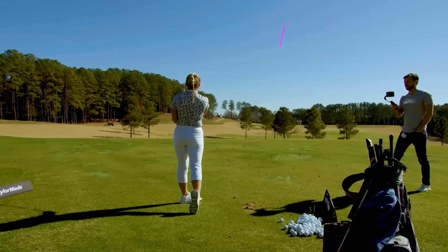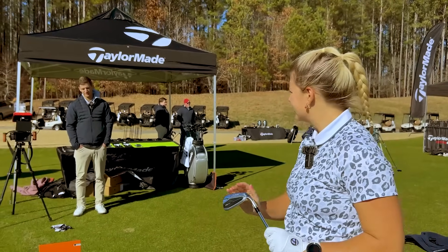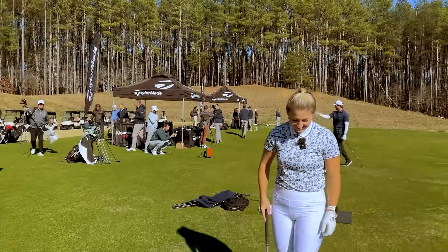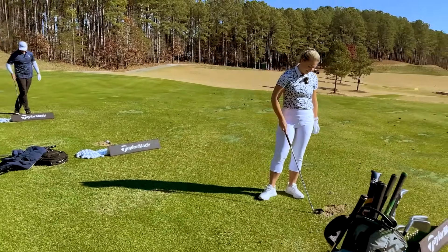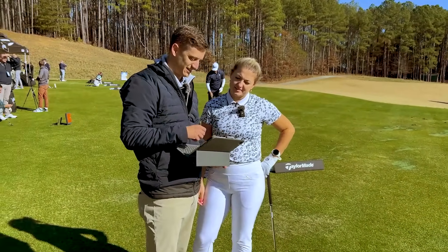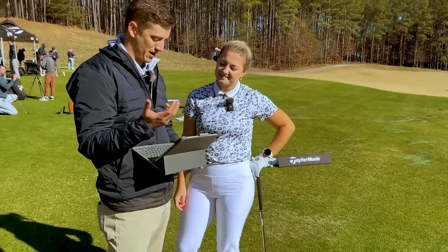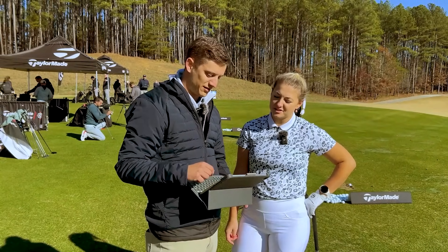Good one. That felt fast. That went loads higher — 177. Got you 22 yards on the 7-iron. Don't know if you need that. It's low spin — 5,100. Ball speed clearly jumped; you're around 109 normally, that was 116 ball speed. Spin rate dropped to 5,100. That's obviously going to be due to the stronger loft package, probably not as much as you'd expect relative to the amount of yardage gained.